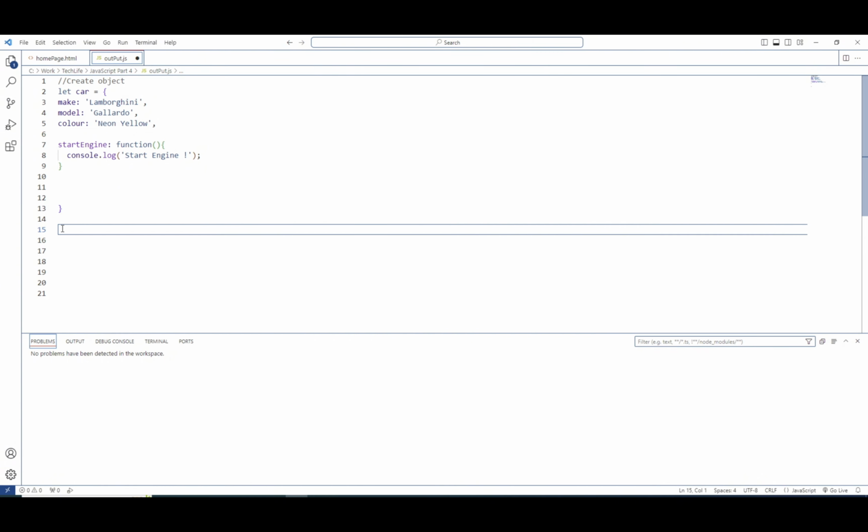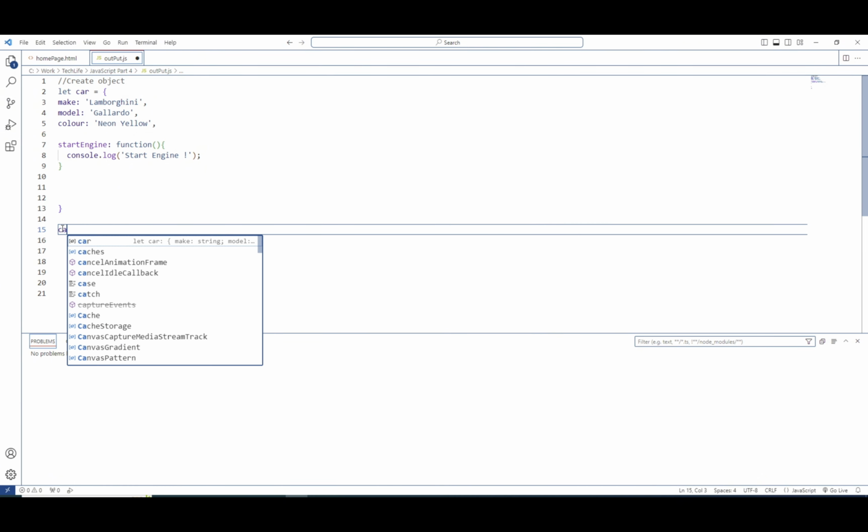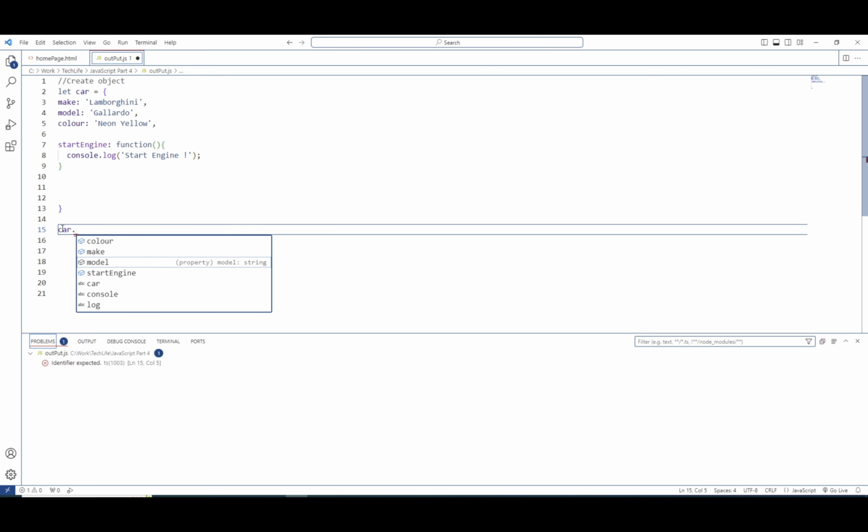we use the name of the object, which is car, and then dot again, and then here you can see the list of properties and functions available, and we're just going to select start engine, open and close braces, and a semicolon.